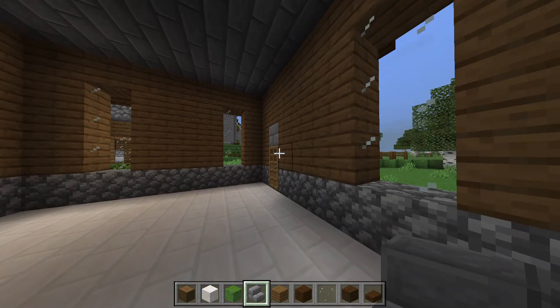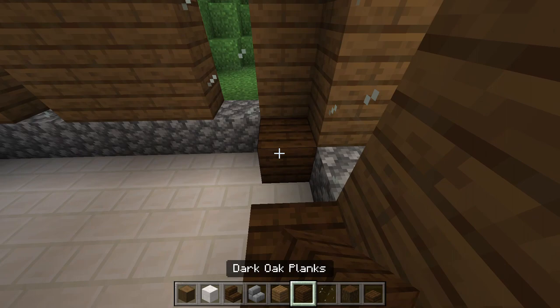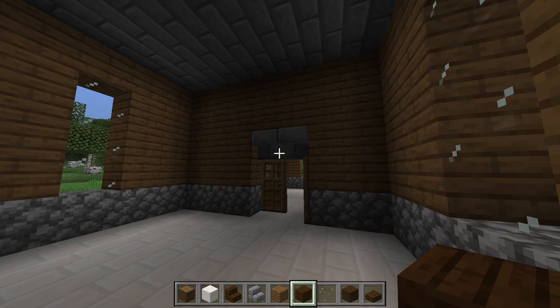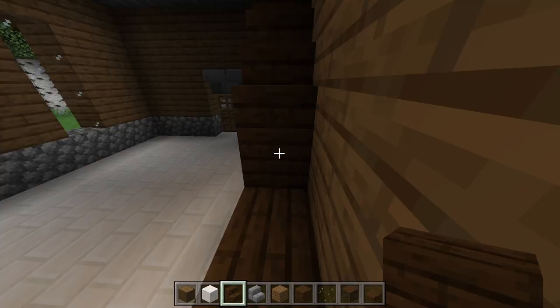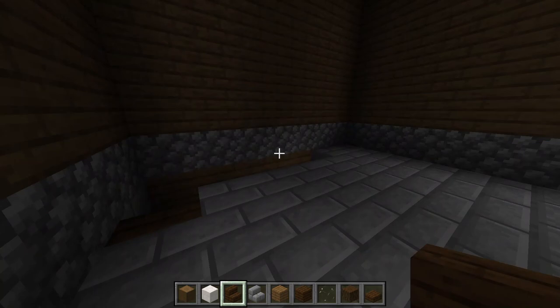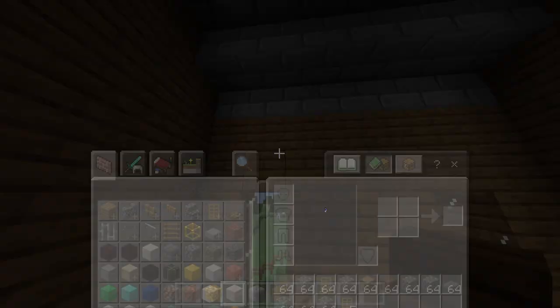But now I have to make a staircase going up so you can get up to the second room. So to do this, I'm just going to try to make a staircase. But we have windows here, so I have to figure out how to do this. I might just get rid of these windows because they are kind of in the way. I don't know. Yeah, that works. All right, so this is pretty much the, I like this room. I'm gonna finish the ceiling here.